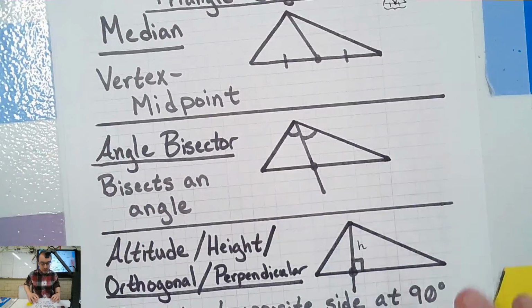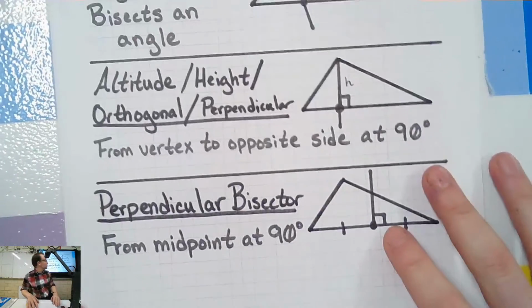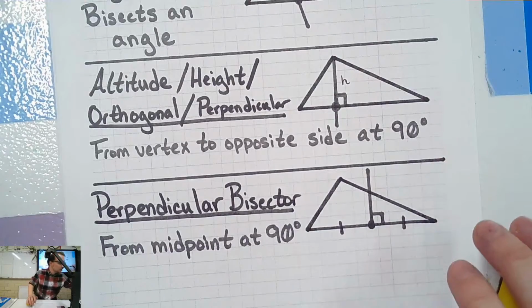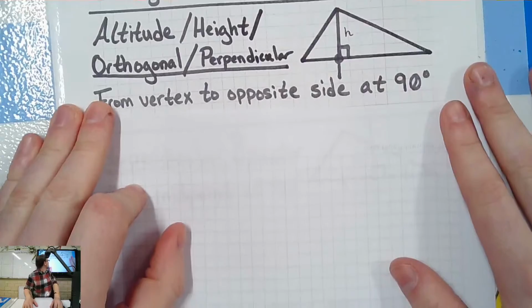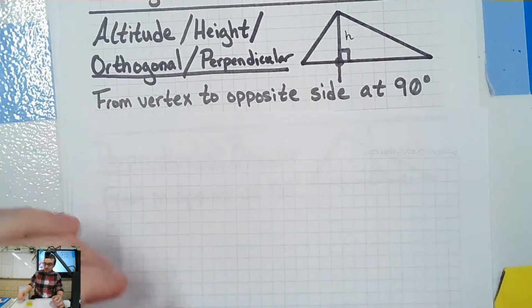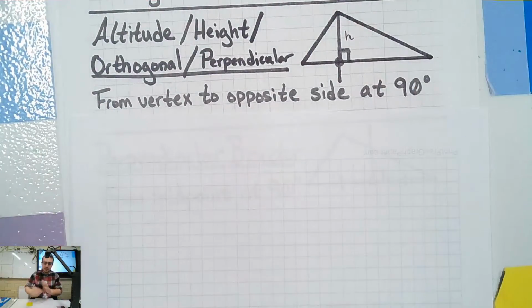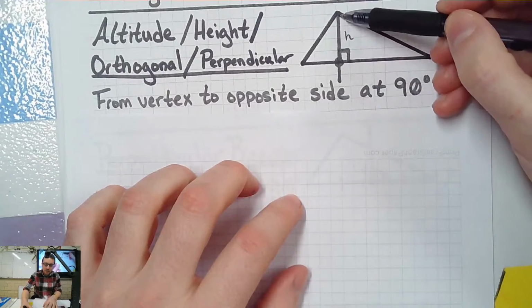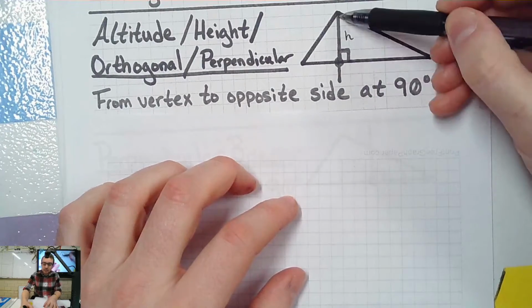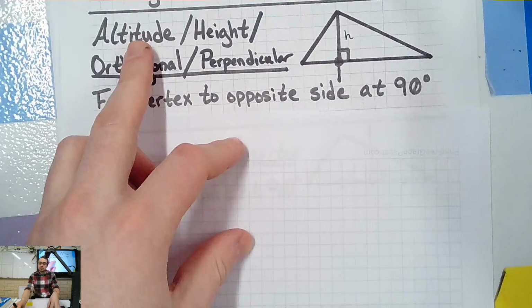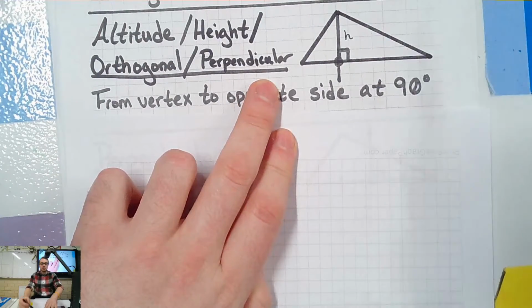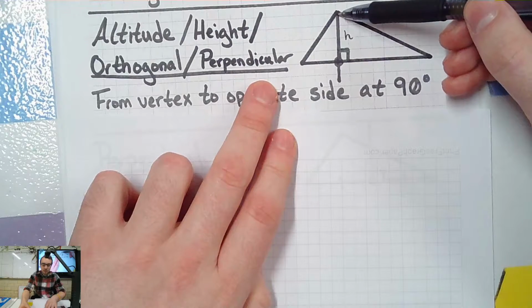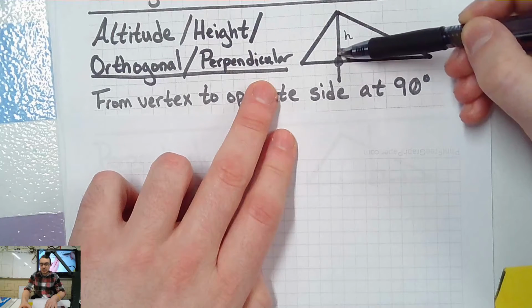Good question. Next one, 4 different names. They all mean the same thing more or less, okay? So don't worry about this one down here. So this one, the height of the triangle, you guys have been doing that for a while, doing area of triangles, right? The height of the triangle, this line that forms the height, it can keep going if you want. We call that the altitude. We also call it a perpendicular because it hits it at 90. Is everybody cool with that? Right? Perpendicular means hit at 90. So it goes from the vertex to wherever it hits on the opposite side that makes it 90.